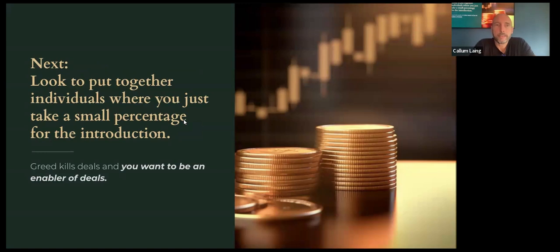Now, look, the idea ultimately that we're getting to is this opportunity for us to bring people together and create value just through connecting people and get a slice of the action for doing it. And so at a very simple level, it's just an introducer's agreement. They can be very, very basic, very, very standard.